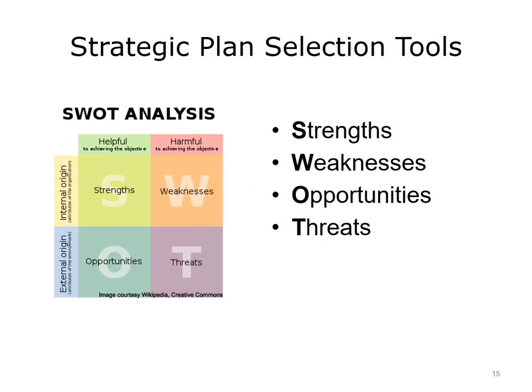One of the most commonly used tools for project analysis and selection is called SWOT. SWOT helps identify strengths, weaknesses, opportunities, and threats in potential projects. SWOT analysis is usually performed by groups of subject matter experts in an organization. In simple terms, SWOT is a series of brainstorming sessions. As shown in the diagram on the lecture slide, SWOT analysis involves the use of a grid that tracks project criteria into categories. We can run our project ideas through the grid to see how the project fits based on our strengths and weaknesses, opportunities and threats. It does require that the organization has already worked on identifying its actual strengths and weaknesses and has a good idea of risk and opportunity in the market.